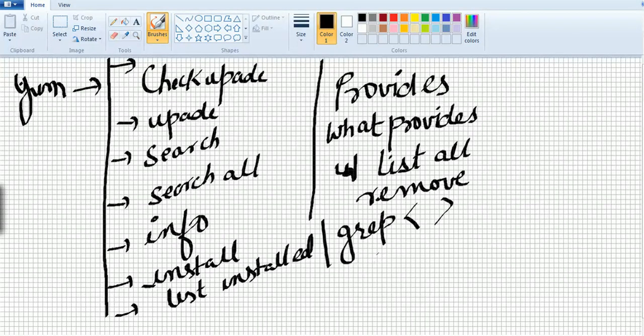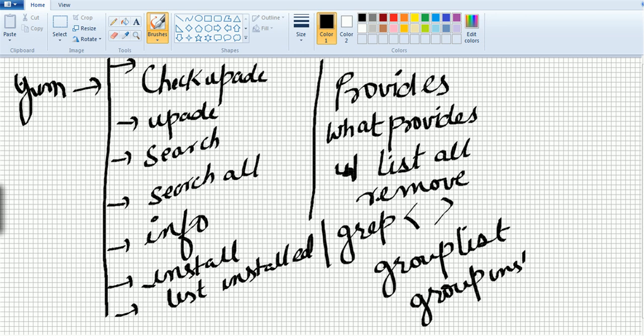You can use remove to remove a package which has been installed. You can use search, then you can use group. If there are multiple software which are grouped together, you can use this group command. It will be group list, and then to install any group you can use yum group install and the group name.